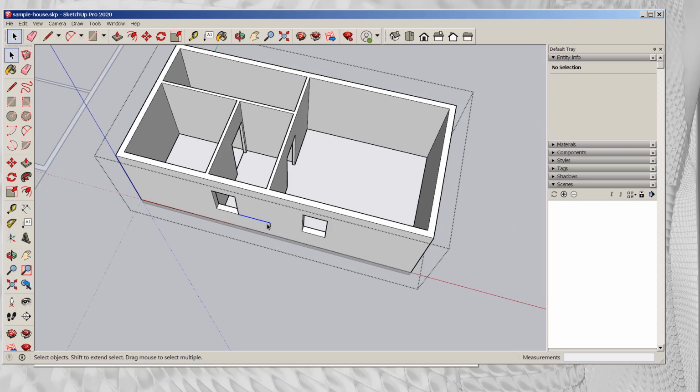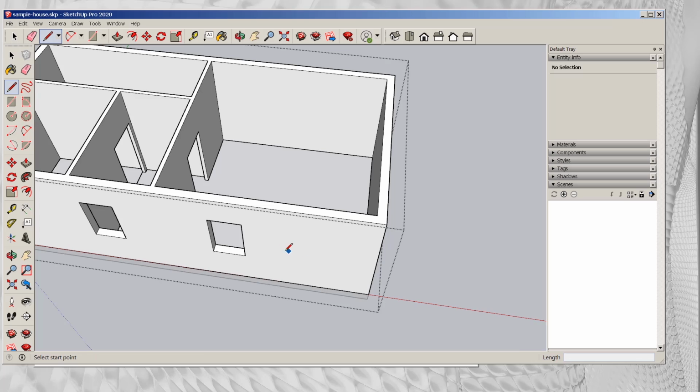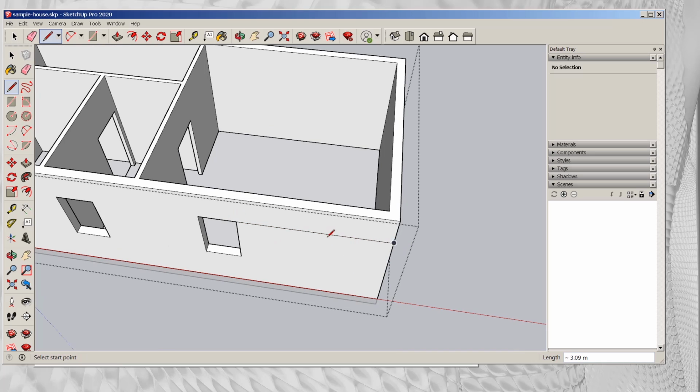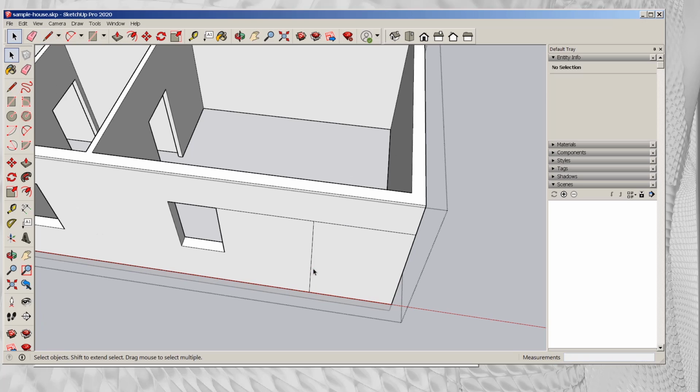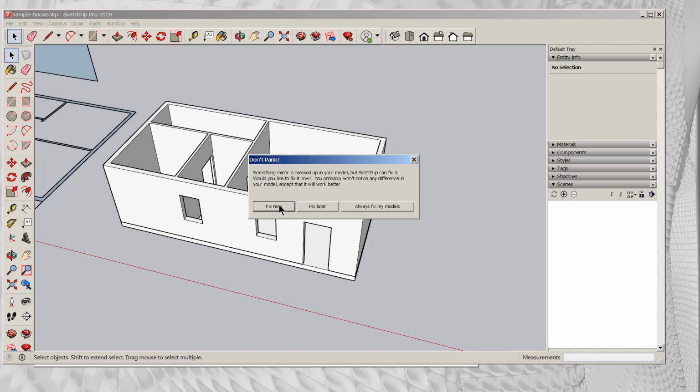And maybe we have our door in this area right now. 0.5, the distance we want the door on each side, centered on there. And that's our walls.